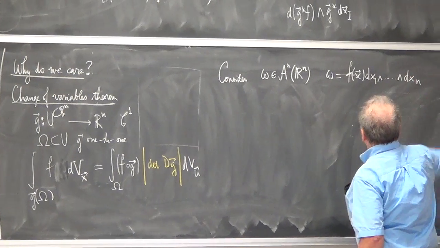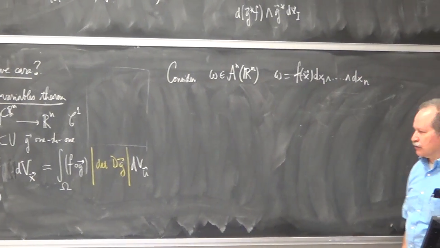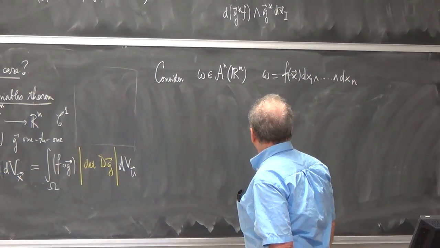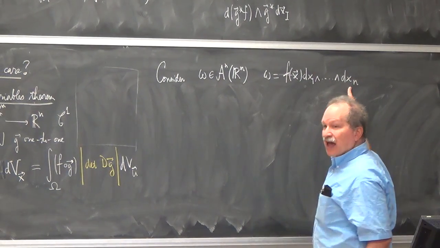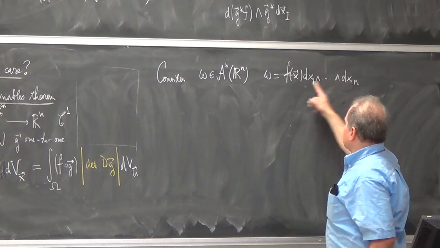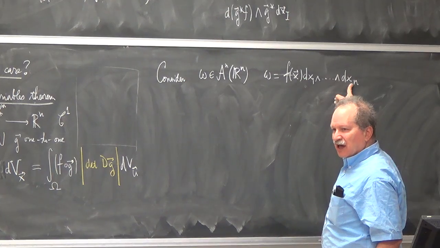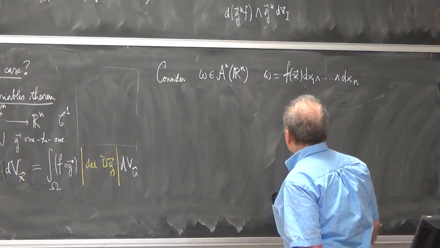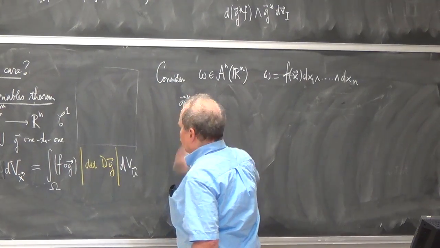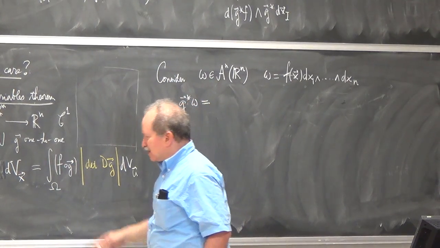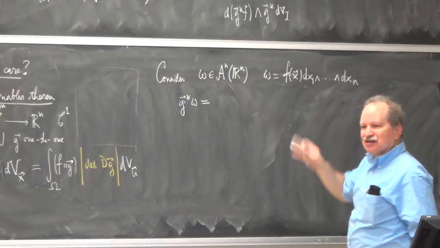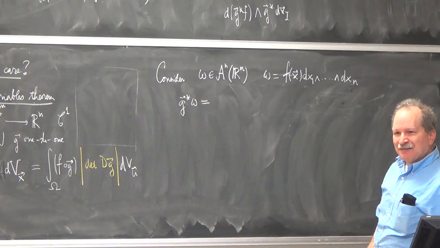There can only be one after this, because I'm doing an n form on Rn, so I'm using all of the x's. That's a one-dimensional vector space. Lambda n of Rn star is one-dimensional. But now if I pull back, notationally, this dv magically turned into an n form. I don't know what that means. We'll get to that in a second.